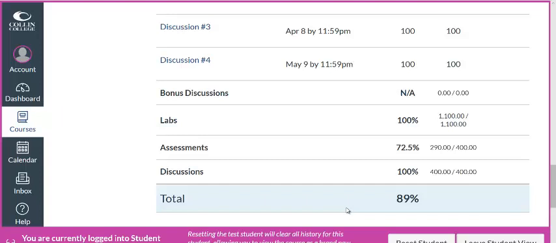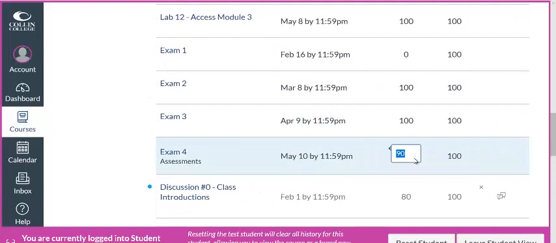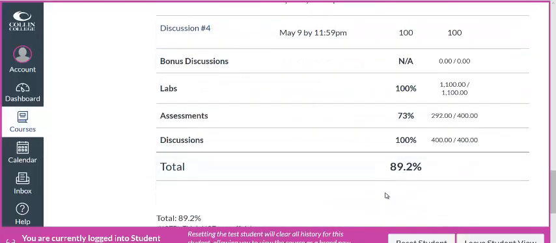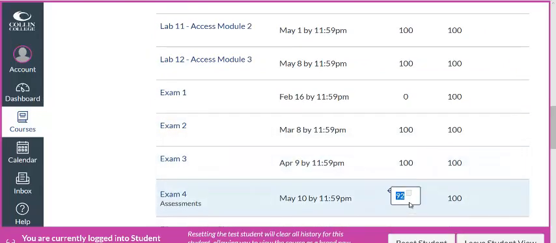So what do you got to do? This student needs to say, you know what? I need to really, really, really study. I need to do everything possible to make an A. So let's play with this some more. What if I go to 92? Will that be enough? Let's see. Still not enough. Oh my, I'm going to have to really, really hustle on this.